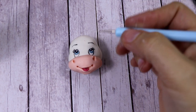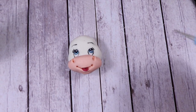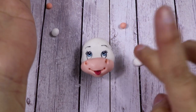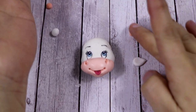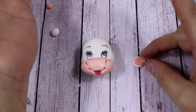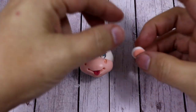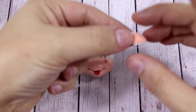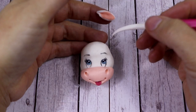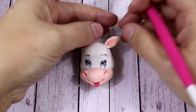I was still not very happy with the nostrils, so I've decided to make them wider and pushed them a little bit up. To make the ears, we're going to use a ball of white fondant and a smaller one for the inside. They're both going to have a drop shape. We put one on top of the other and then pinch one side — this is the part that goes inside the head. We need to make a hole inside the head and then insert the ear.